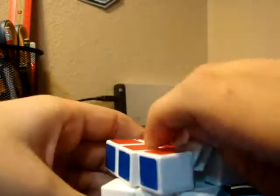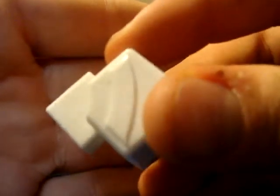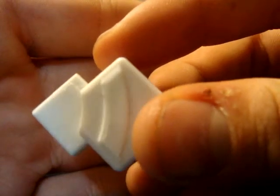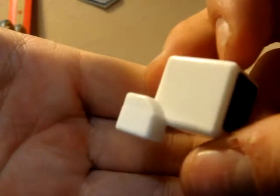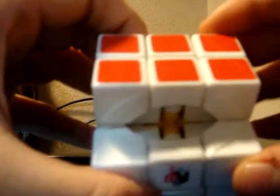So as you can see, it's pretty good. The insides are just a normal 3x3 piece, but you can see that edge right there — it has it on both sides. That's so it reduces friction on the pieces. The corners are exactly like a Rubik's cube piece, nothing really special about them. The core is a yellow core, nothing special about it.